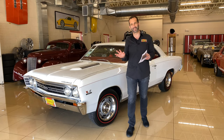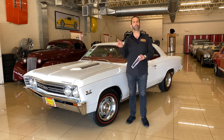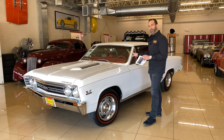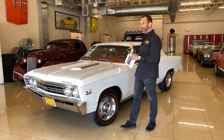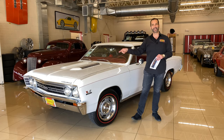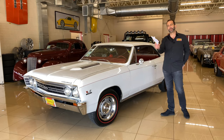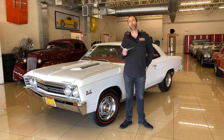I love the color combination. We're doing this video circa 2020, and one of the most popular colors for 2020 right now is white with a red interior — brand new Mercedes, brand new Porsches, things like that. People are doing this color combination. This is from 1967; it was hot then and it's hot now. A lot of times people say that's a great-looking car but never elaborate on why.